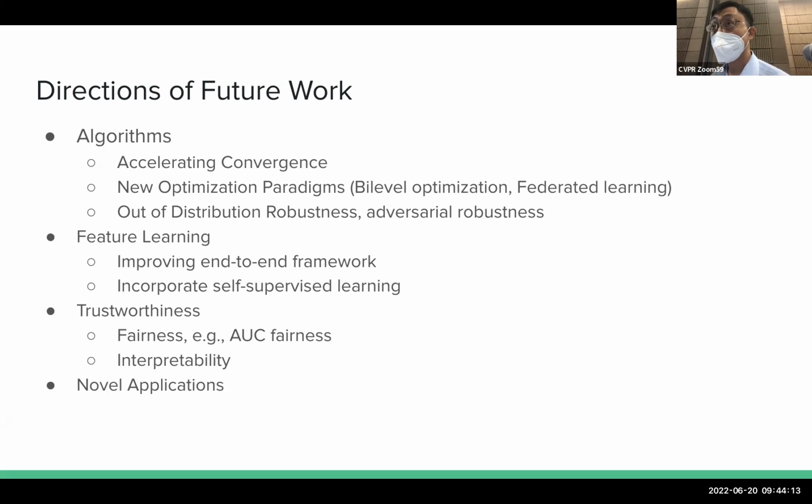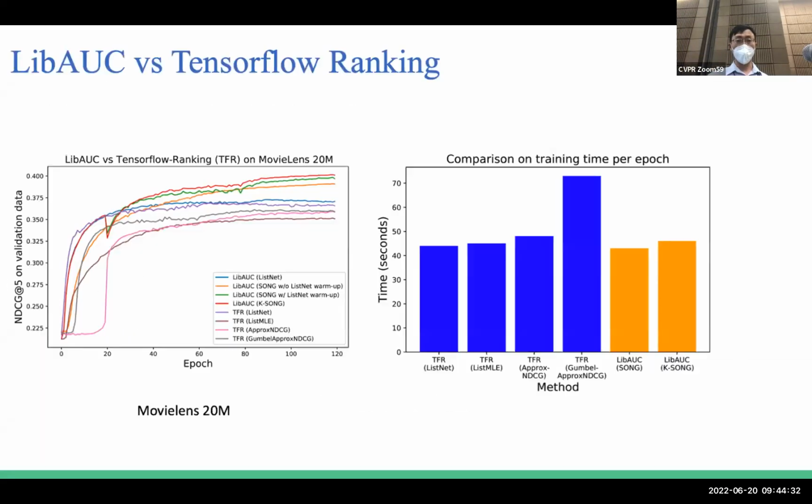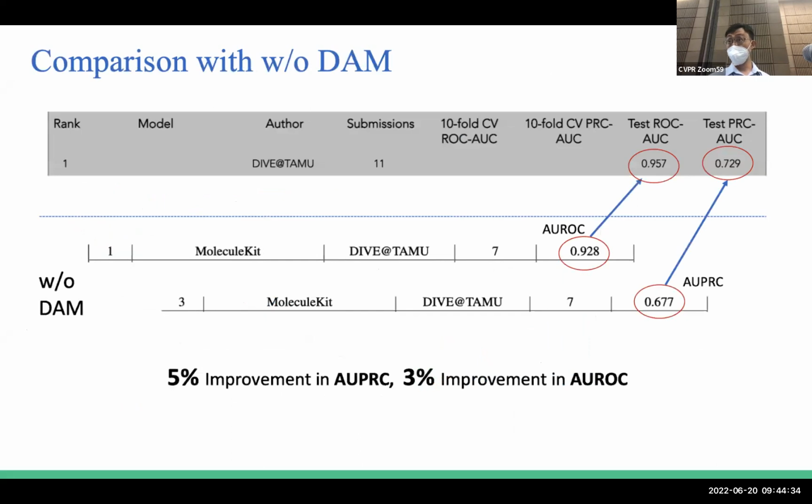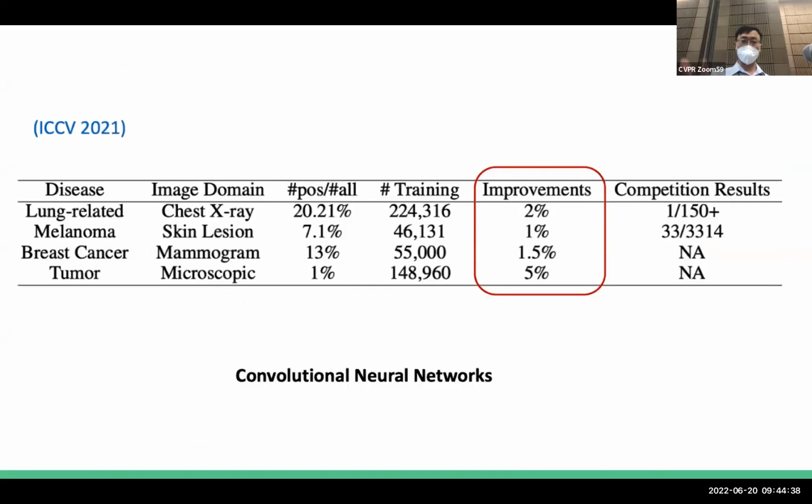Yeah, what's the maximum imbalance level? The maximum imbalance level of data? Like you have a table where you show the maximum imbalance factor. Oh yeah. Depending on the setting, we could have very imbalanced data, like 1% in one of the papers. For example, for medical images, we have seen 1%.